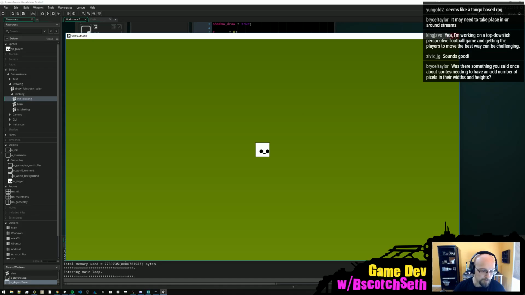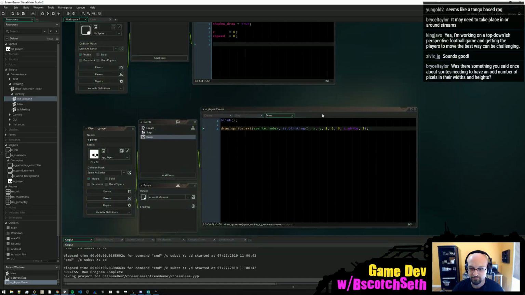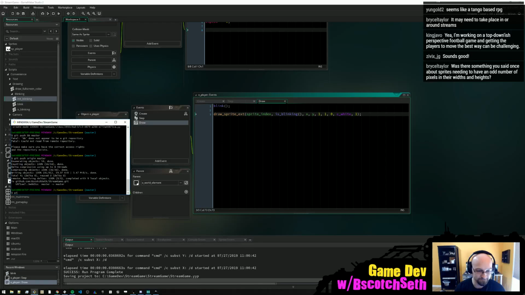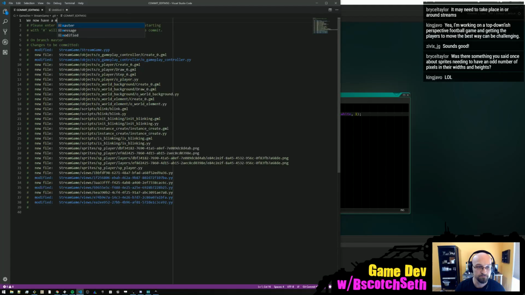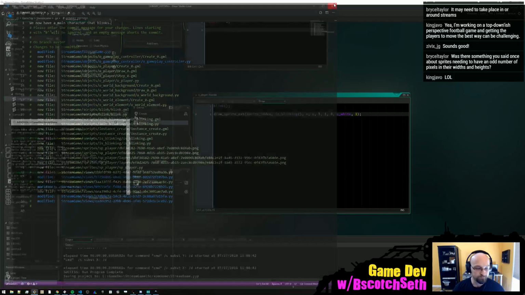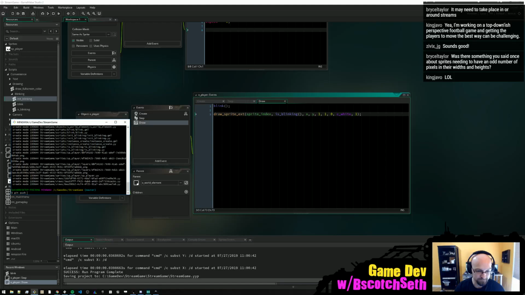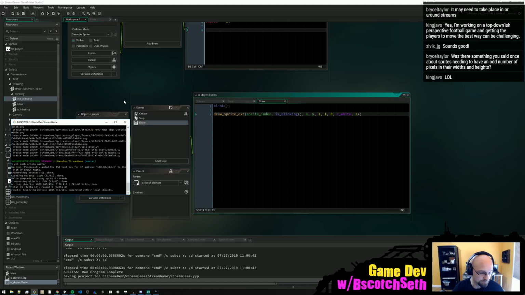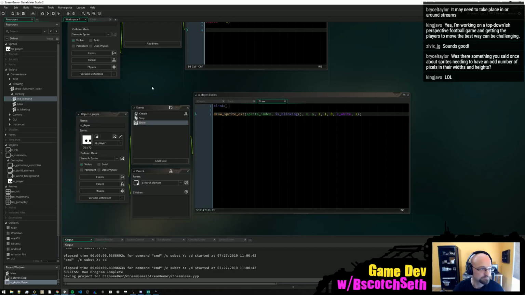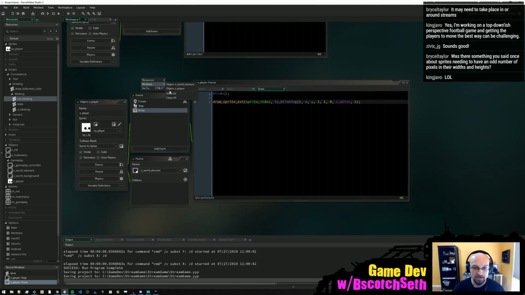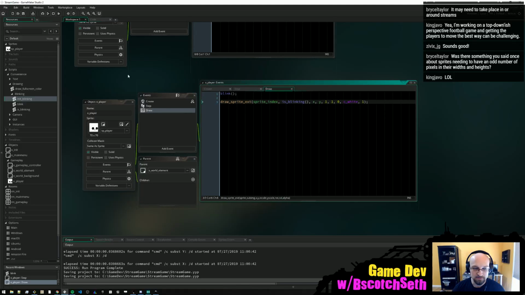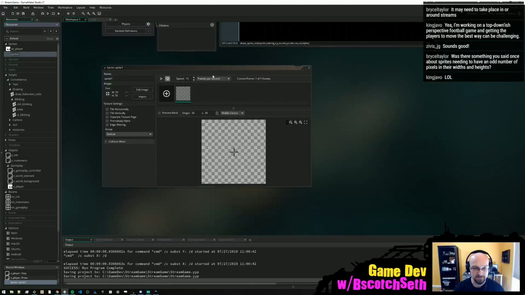All right. Next up, let's get some shadows in here so we can actually see where this character is standing. Okay, so let's make a shadow sprite.